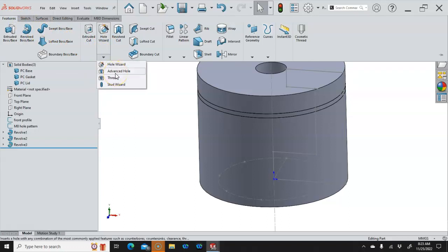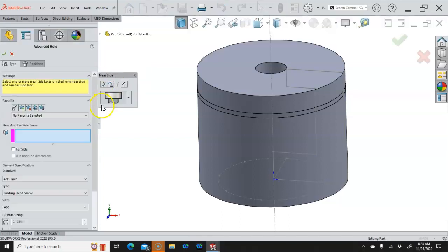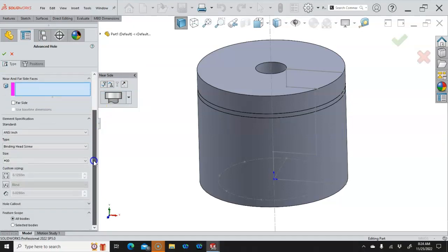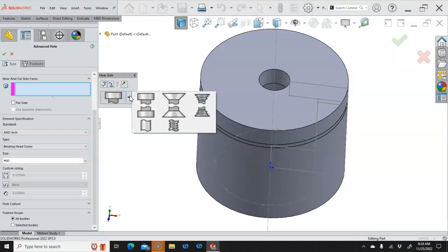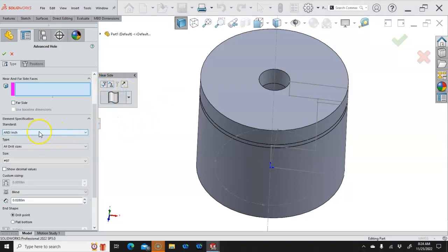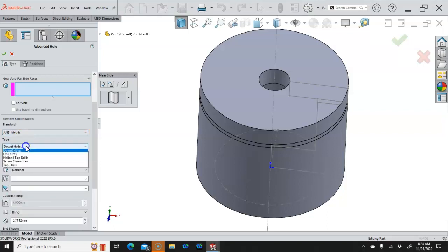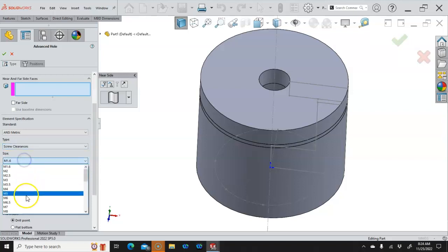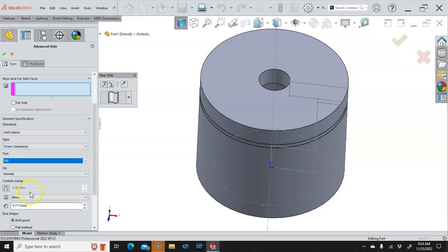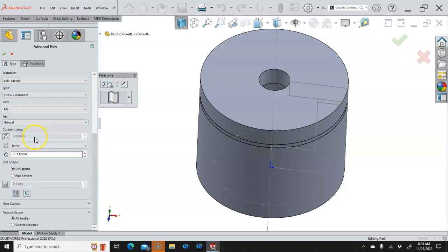All right, so if we did a stack up, let's see if we have that available as the advanced hole wizard. I think that is not going to like. Well, it's calling out the feature scope for the bodies. So we're gonna try it. So the first one is a clearance hole and metric, and I really should have tried this before. Working without a net. So for the M8, and it will have a depth of up to next.